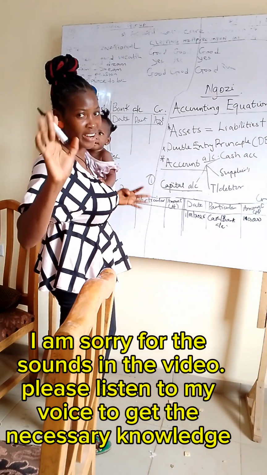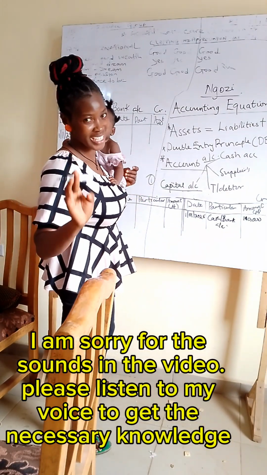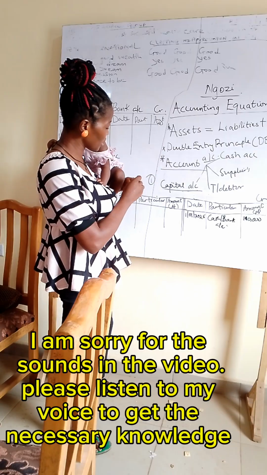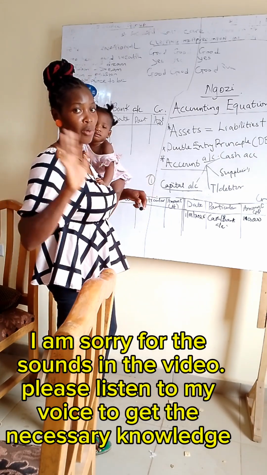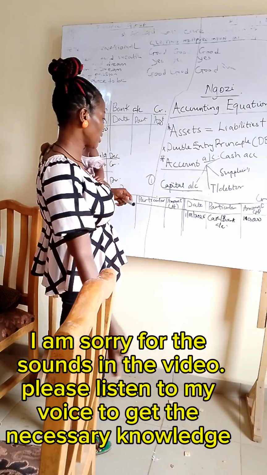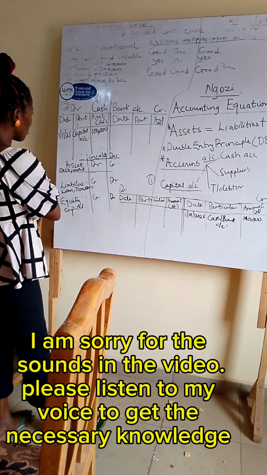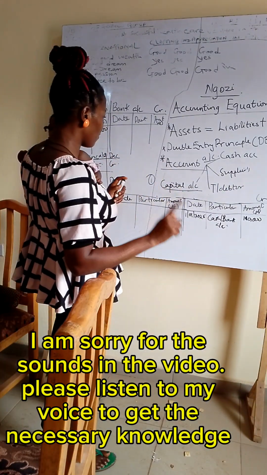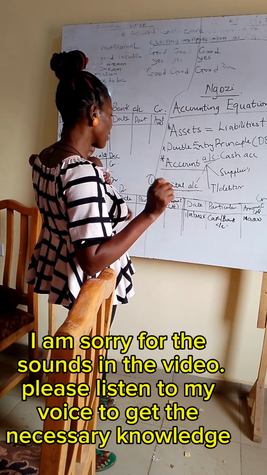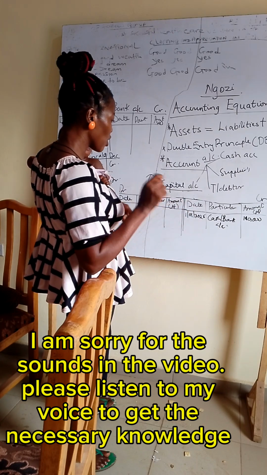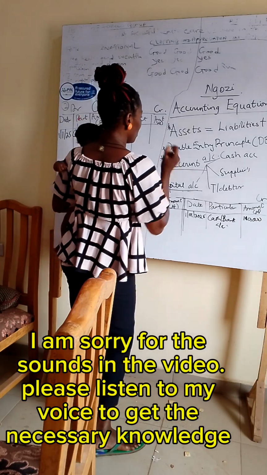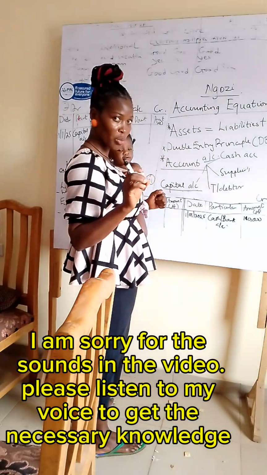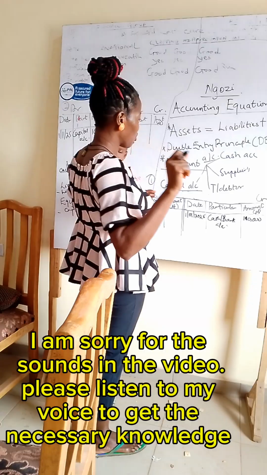Okay, you can see it's very, very easy. Accounting is very, very easy. It just has some principles which once you grasp them, it's a lot easier to understand. Alright? So just follow me. So that is that for the first exercise. Now, I don't need to be too hasty. I would like us to link it to our accounting equation. Okay? So just follow me.